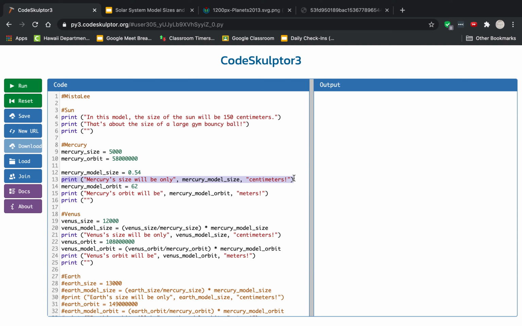And that's just crazy. Remarkably, even though it's that small, it is going to be 62 meters away. So how far away is that? That's more than half of a football field. So if you put the exercise ball in the end zone, Mercury would be half the football field away. And remember, it's the size of the tip of a mechanical pencil. So let's see what the program does so far.